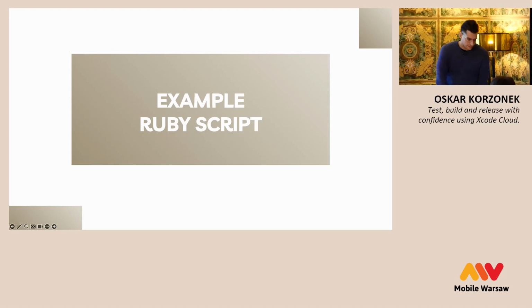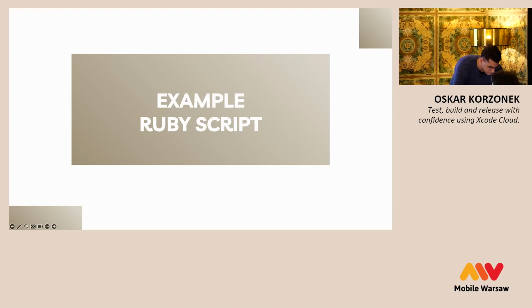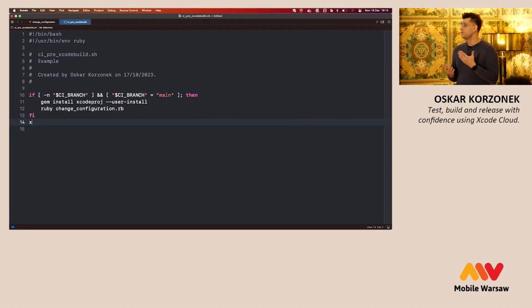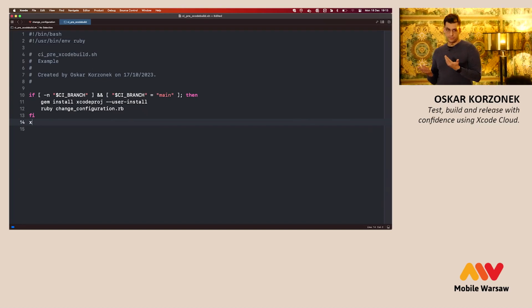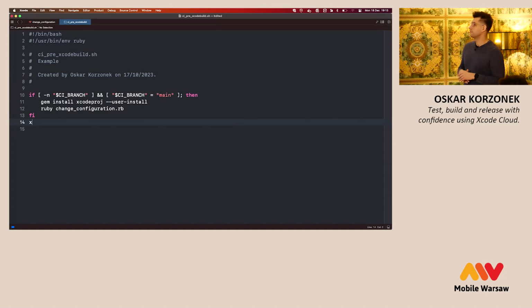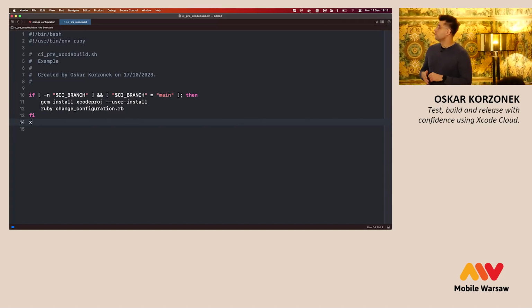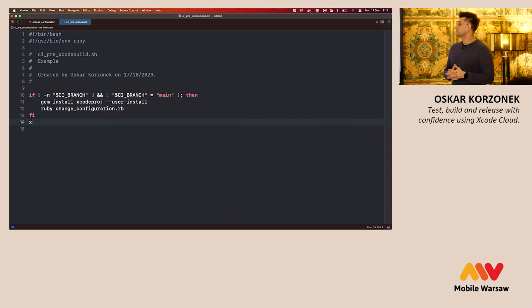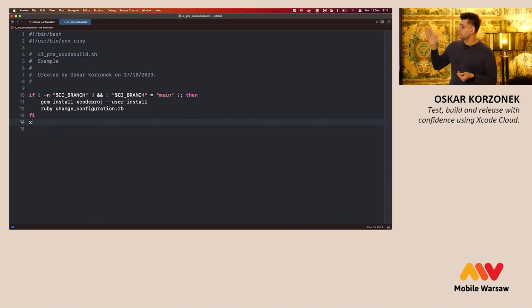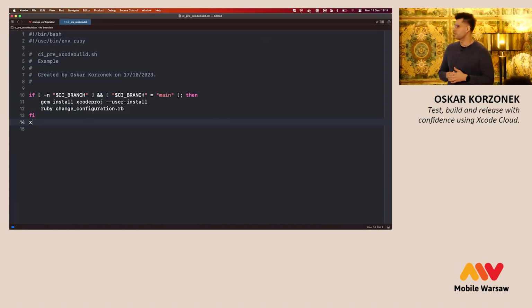So here is the example script. Let me show it to you. In our case, we need to change the bundle identifier only for the production build. And in our case, it happened on the main branch. So it was the pre-Xcode build script where we checked the branch name, because with these scripts you can play with different environment variables from Xcode Cloud.